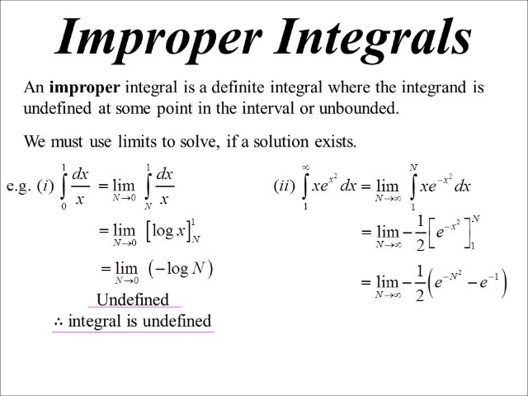Now, the limit as n approaches infinity of e to the minus n squared. Well, that does have a limit. Because if you think of the curve e to the minus n squared, that limit approaches 0. And so the answer is just 1 on 2e. Because the e to the minus n squared will approach 0. So whilst you would think, oh, surely it has an infinite area under this curve because it just keeps going. Well, actually, no, it has a definite area.